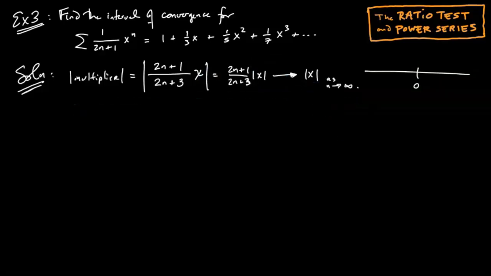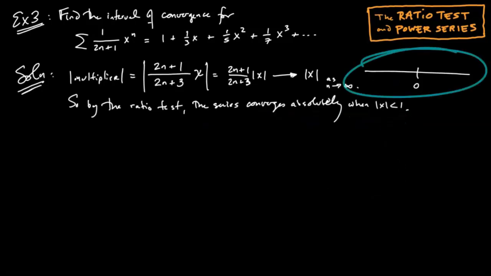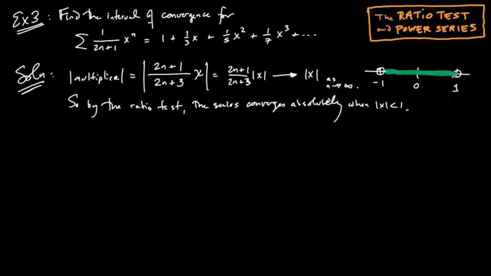So what can we deduce from that? Well, the ratio test, which is just built on the geometric series test, tells me that we get convergence when this value is less than 1. So by the ratio test, the series converges absolutely when the absolute value of x is less than 1. Aha! That tells me that in my picture, I can go up to 1 and down to minus 1, and I know that everywhere in between, we get convergence. If I pop 0.612 into that series, I will get a convergent series. If I pop minus 1.43 into that series, I will get a divergent series. But I don't know what happens if I pop minus 1 or 1 in there. So let's investigate those next.